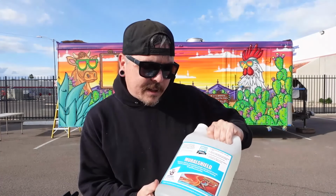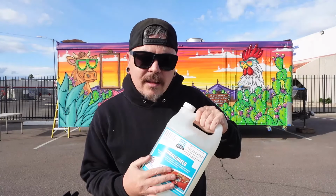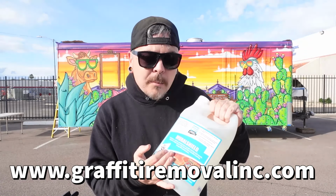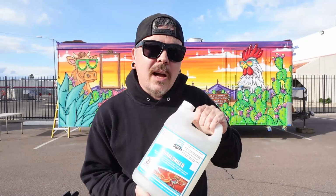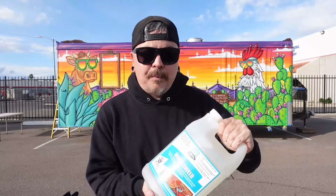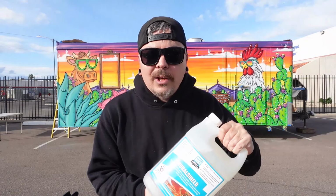This is a fantastic product. It's one of many that this company offers, World's Best Graffiti. And for this particular project, I thought this was really the optimum choice. It works well with spray paint, and it offers all of the security and protection that this food trailer or food truck is gonna need.